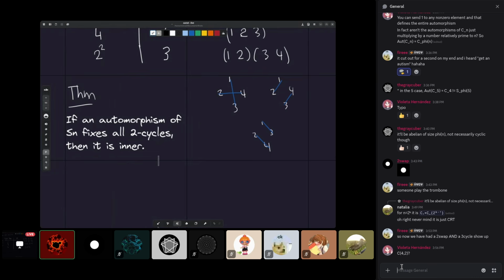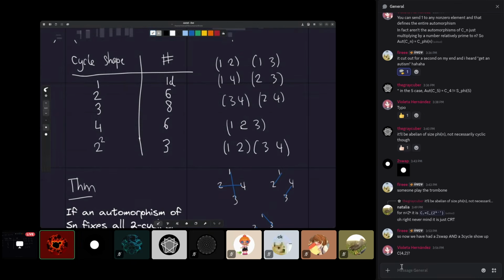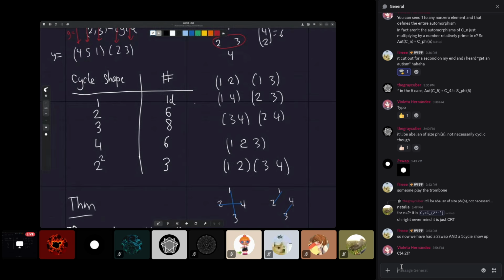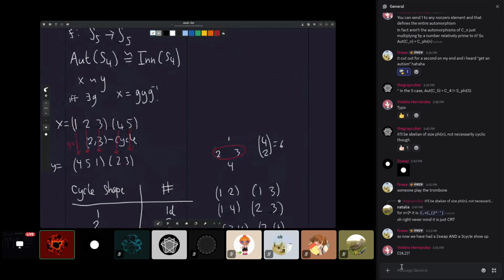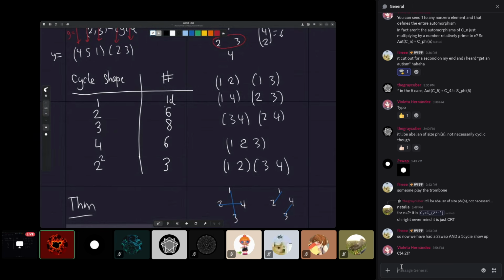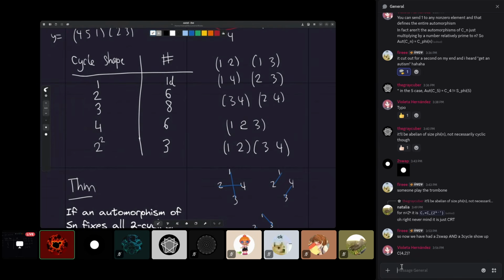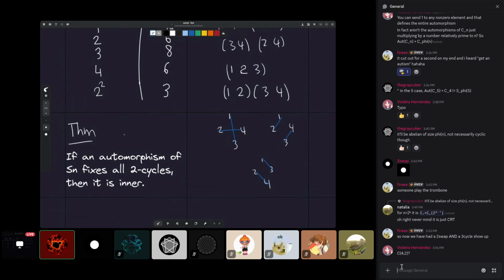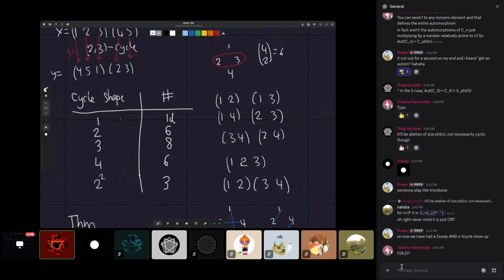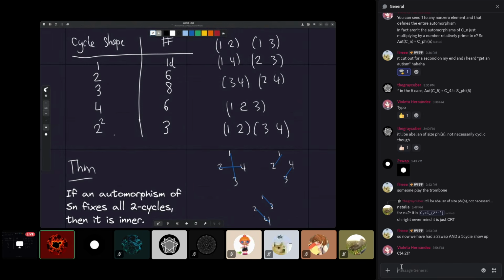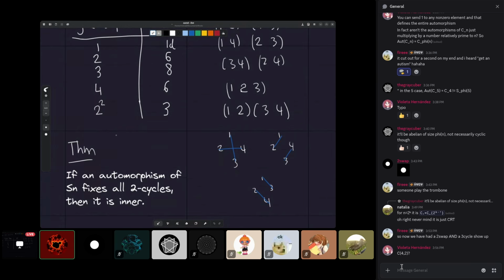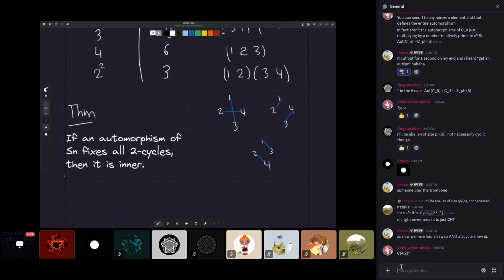But once you know this, you then know that every automorphism of S4 has to be inner, because we know every automorphism fixes the 2 cycles. When I say fixes 2 cycles, I mean fixes the conjugacy class of 2 cycles. If it fixed all 2 cycles, then it would be the identity automorphism, because the group is generated by 2 cycles, and the same is true of all the other symmetric groups. So fixes there just means fixes as a conjugacy class as a whole, not necessarily all the points in it. So we can prove this. It's not too hard to prove.